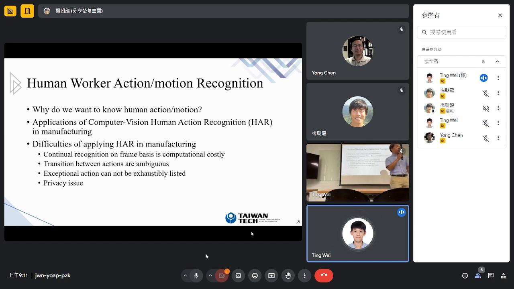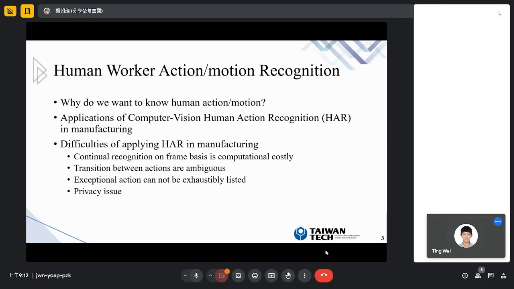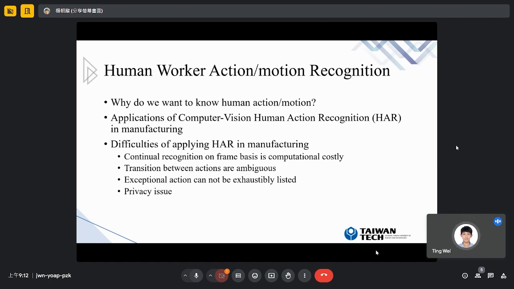That's why, particularly on the manufacturing side, we still need humans to do some assembly work and some tedious assembly tasks. So that's the first thing I want you to know. If you know humans are still working on the manufacturing side, the key question is why we want to know what a human is doing. The common answer is that we want to make sure the human is doing things right, in terms of quality and in terms of the SOP, the standard operating procedures. Also, we want to make sure the human can finish on time. So we have some timing issues, particularly for production lines, where we want to allocate workers to different stations and make everything more efficient. So that's why we need to study humans.